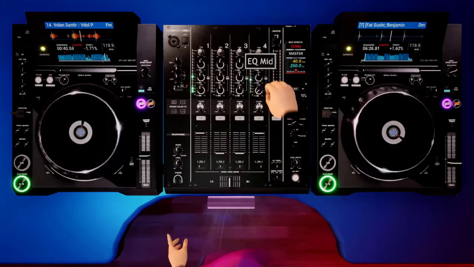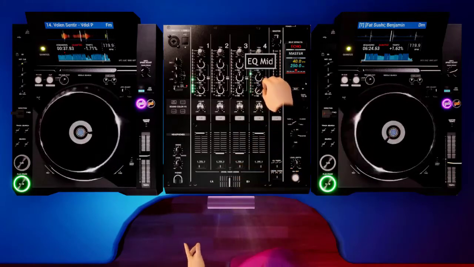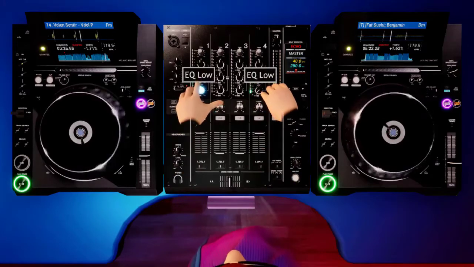My EQ mids. Or I'm going to do my bass swap here.